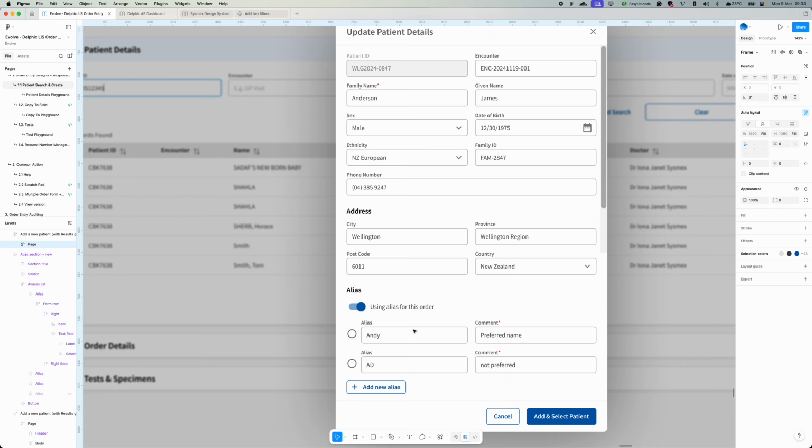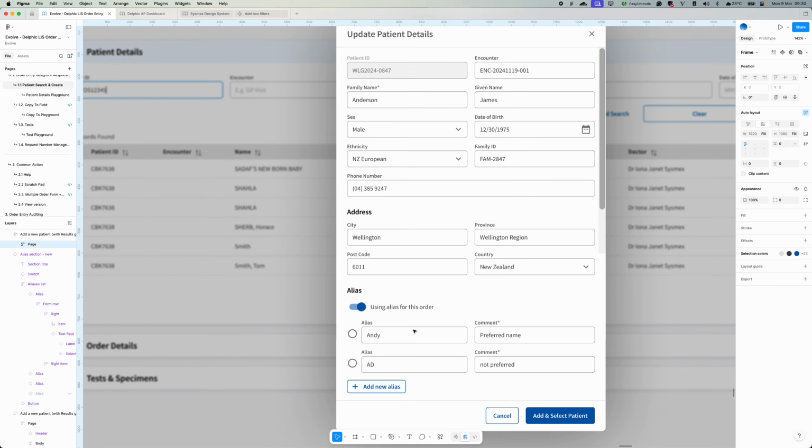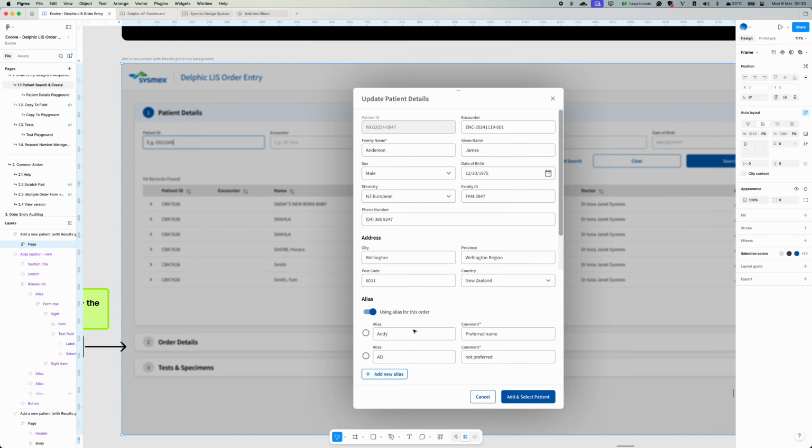So is it just easier to find the record when they look back and to use the alias rather than the family name as given name? It's what's on the form. It's what comes in on the form. So you've got to match what's on the form. And it might not be James, it might be Andy. So you've actually got to select Andy. And if it doesn't exist, you've got to create it because that's what the person wants.